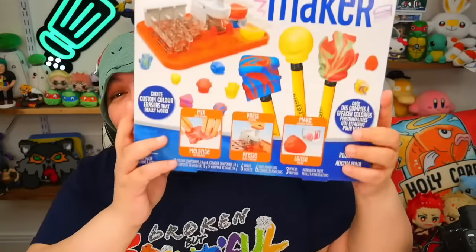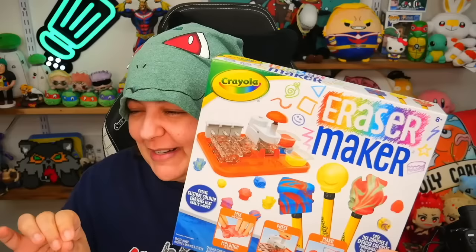I have a Crayola Eraser Maker, which is a new product that Crayola just came up with, and I am super excited. But at the same time, I feel like it's another episode of Will Crayola Break My Heart? Will they make me cry and just give me false promises and make my heart break like this? I don't know. I don't know.